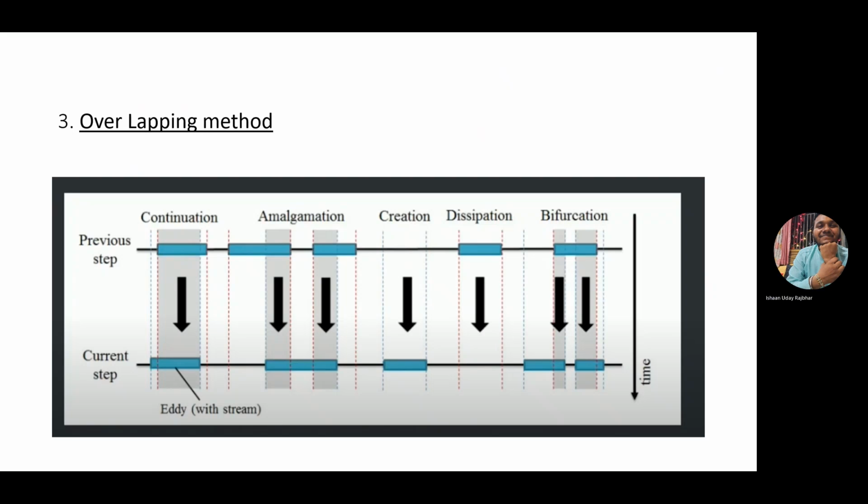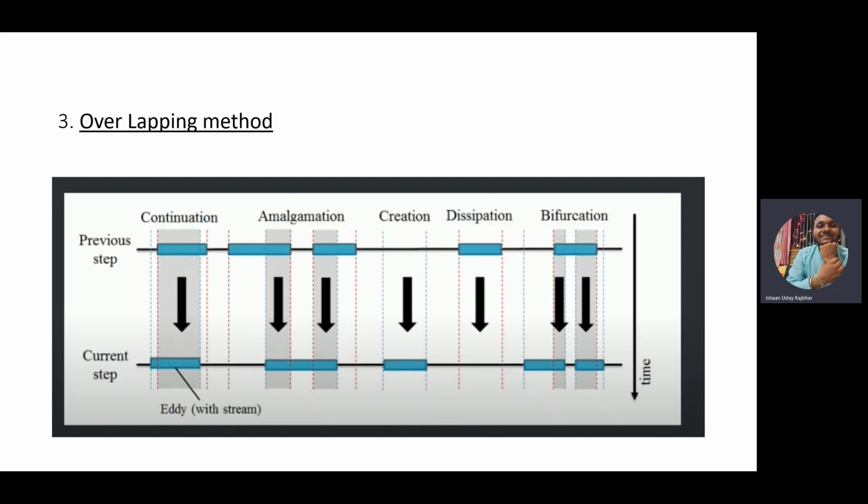Moving on. This is one of the most important methods. It is the overlapping method and it is used widely because it is easier to execute and it is computationally much less expensive as compared to the previous two methods. So basically what we are seeing is two different time steps and the different observations that can be made. The previous step is the first time and the current step is the next time step. So we are talking in terms of two time steps, time 1, T1, and time T2, and the different things that can be tracked using this method are as follows.